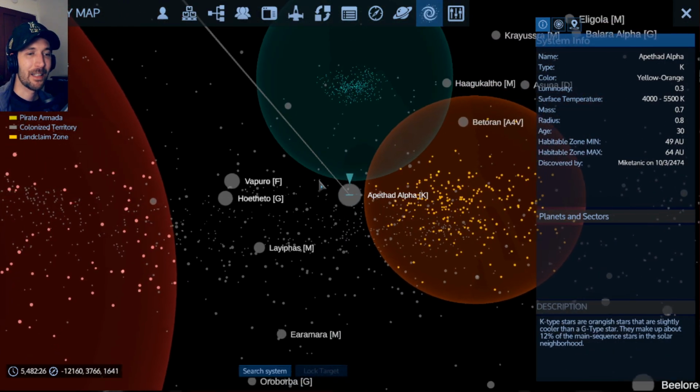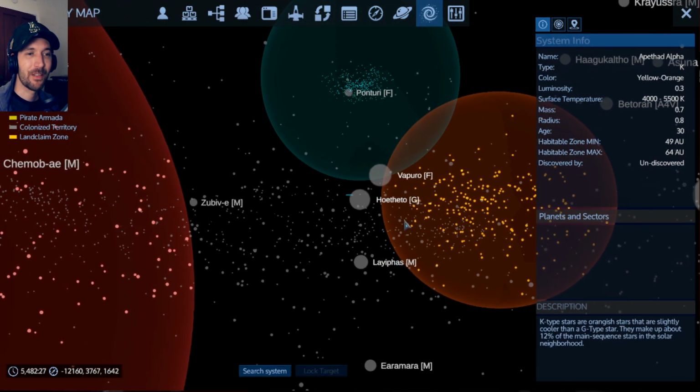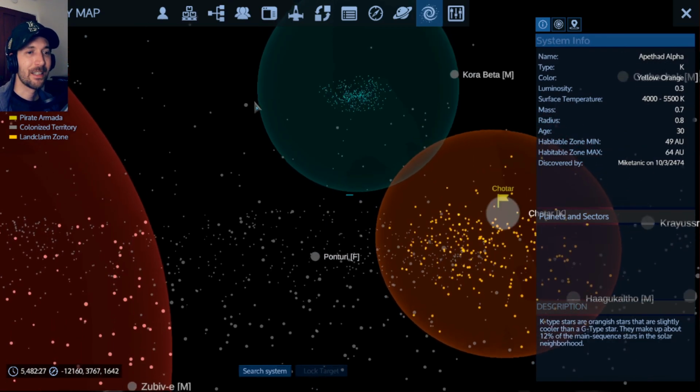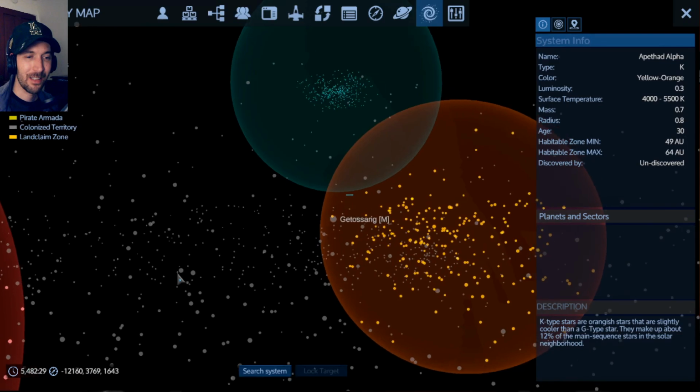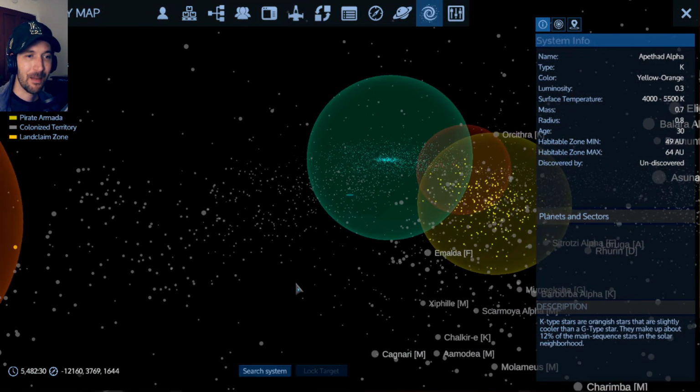Okay, we are at Apathet Alpha. We have to go this way. And that's actually not the greatest way to go. We might have to go around because there is not much.